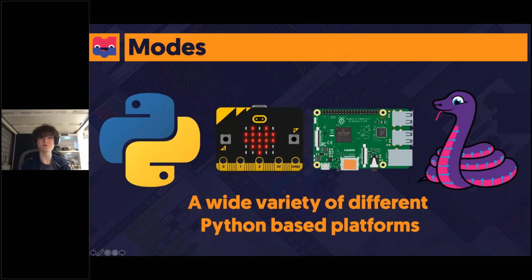So Edublocks doesn't just work with Python 3 on the web. You can also use the BBC micro:bit. So all the micro:bit commands, like scrolling something on the display, shaking the micro:bit to do something, reading the temperature, all those sort of things, you can do within Edublocks. It's very similar to MakeCode in that you have extensions. So I know the Bit:Bot and the Move Mini from Kitronik are quite popular robots in schools, and Edublocks has extensions for these robots, which you can use.